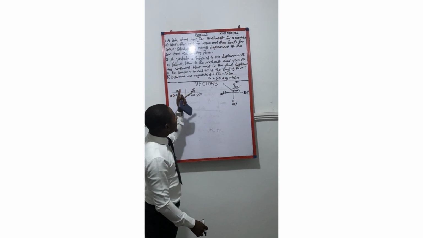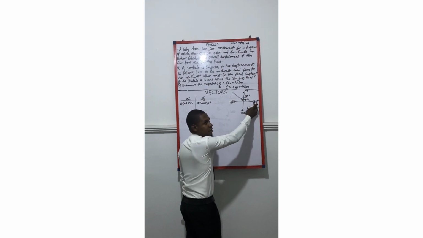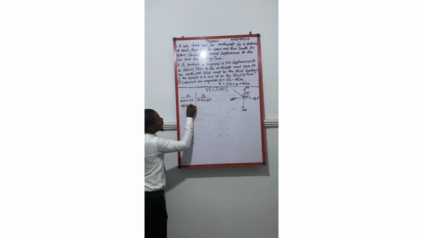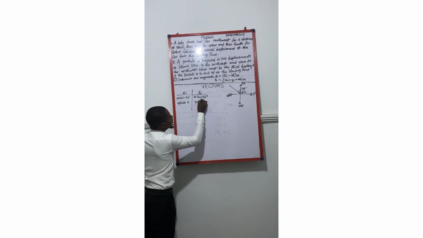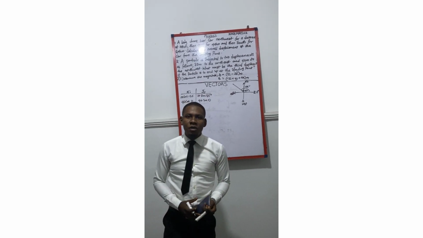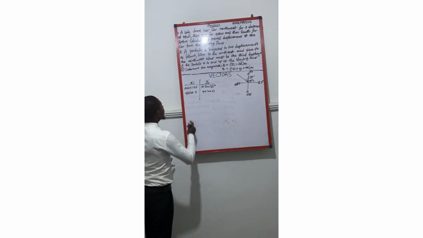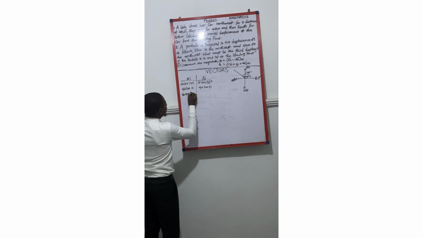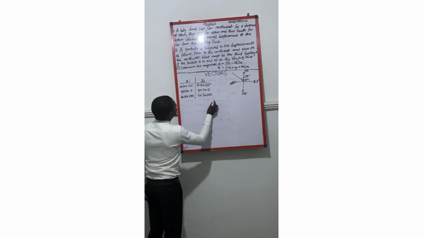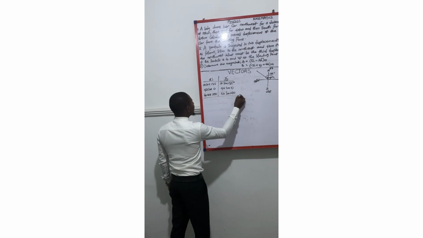Next, then east for 40 kilometers. So when somebody walks to the east, at what angle is that? 0 degrees. So she went 40 kilometers, 40 cos 0 degree, 40 sine 0 degree. And then south for 60 kilometers. So what's the direction of south here? 270 degrees. Good. So we are going to have 60 cos 270 and 60 sine 270 degrees. The question now is to calculate the overall displacement of the car from this starting point.